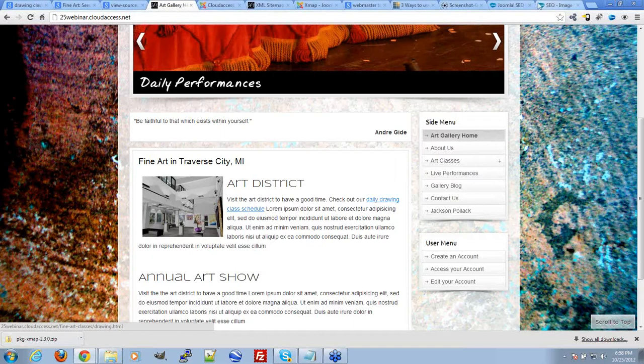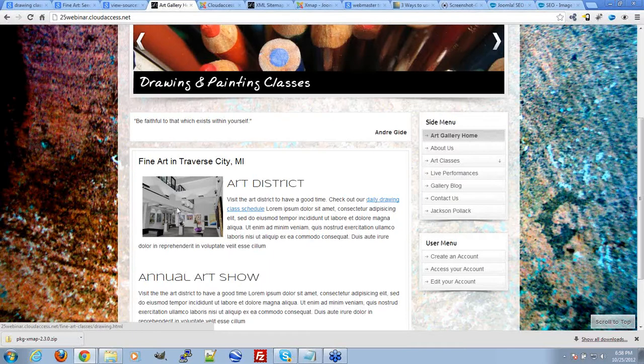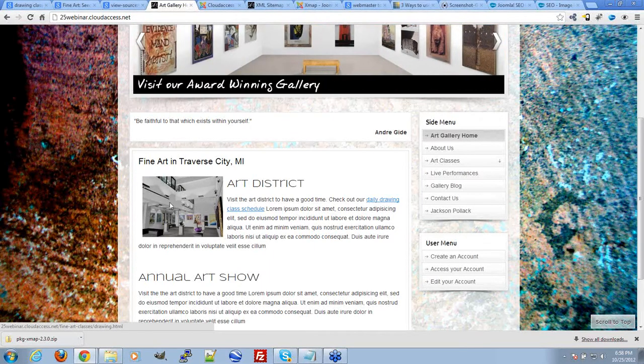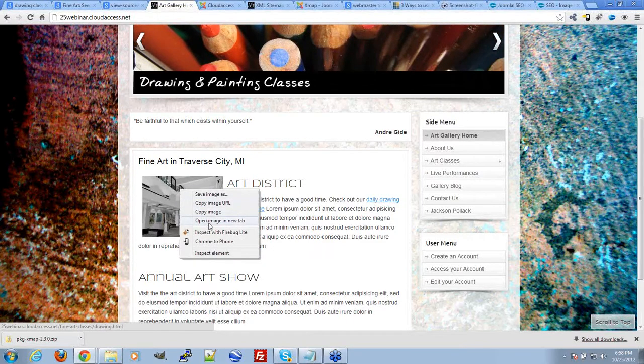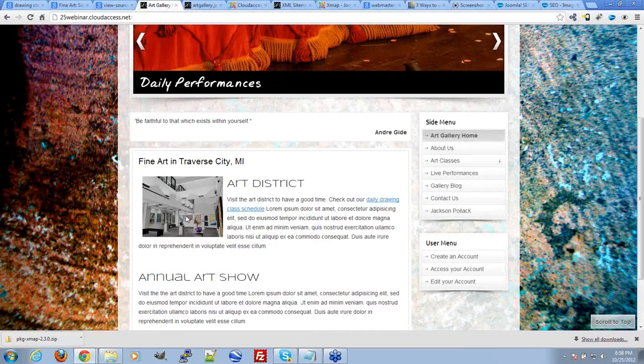Ultimately, another major problem that we see is people will take the picture that they took with their 10 megapixel digital camera, insert it into the article, and then just resize it. As you can see, I'm going to click on this again and look at the image. This image is the same size when I look at the full image. So we can tell right away that Bernie did a good job here, and he did not put a gigantic image in there and then just make it look smaller in a browser.